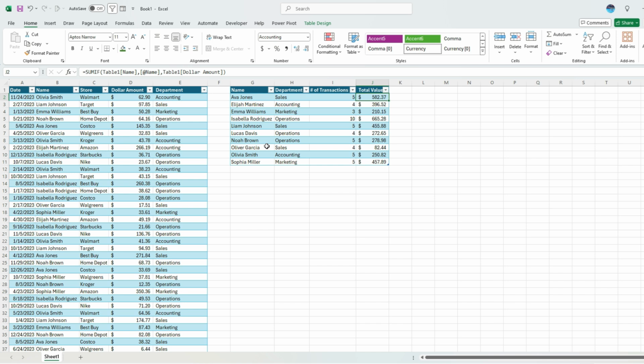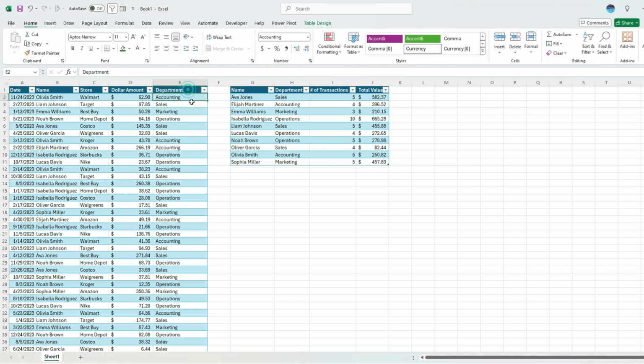You don't even need index and match. But let's say you are using an older machine, an older version of Excel, and you don't have access to XLOOKUP. In that case, index and match can help you out in that situation. So let's take a look at how that might work.